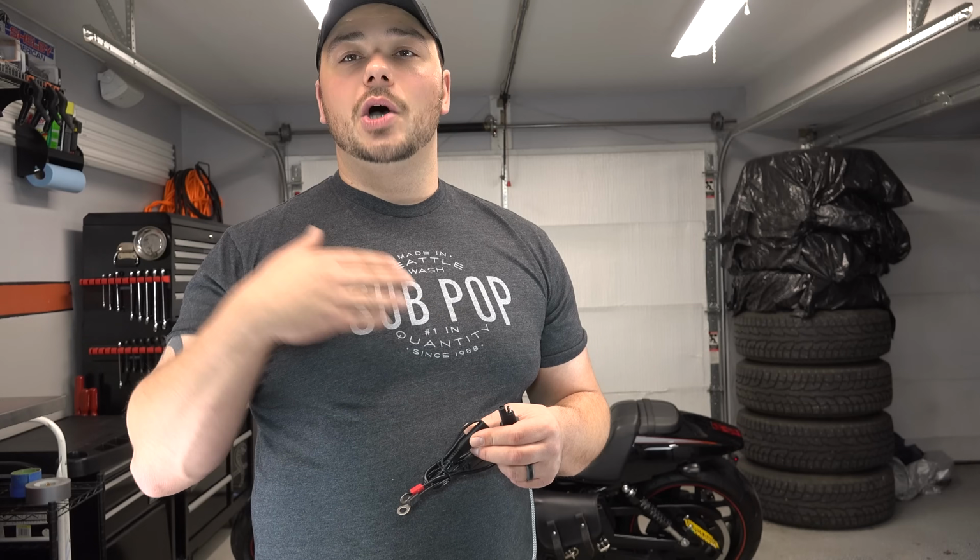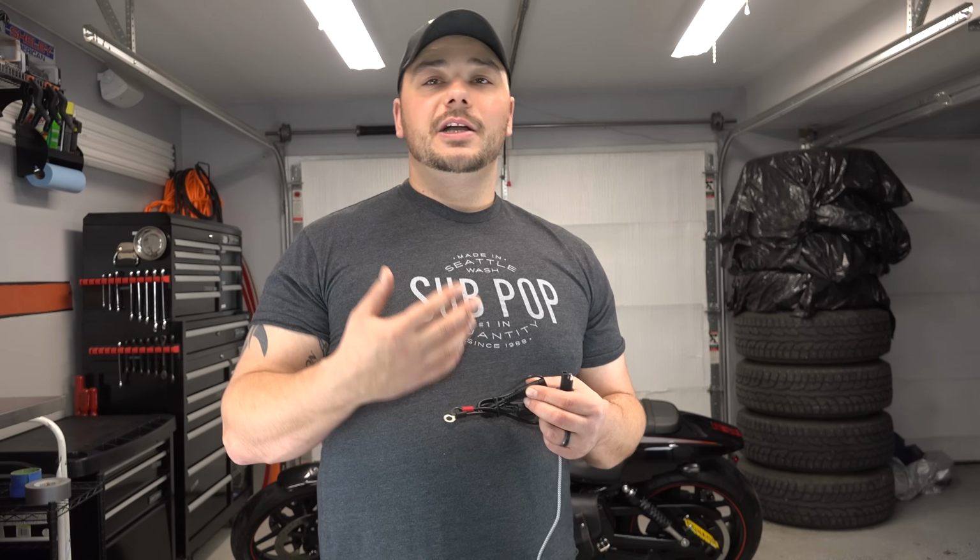The other cool thing with the battery tender also is that it will hold the charge and then it'll stop. So it's not going to overcharge, because some of the cheaper chargers you get, it's just going to run the same power constantly. It's going to fill your battery and then it's just going to keep going, which isn't good necessarily for your battery, because then it does what's called overcharging. So that's the battery tender. I think it's a great thing.